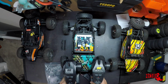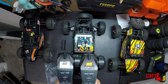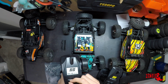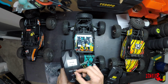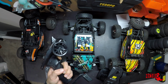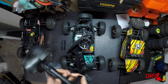So moving over to the remote, this is a very similar remote to the other versions. This is the new one. Looks like all they did was change the sticker on it. Setup is exactly the same. Your steering reverse is right in the center. You also have steering trim and a speed switch. So when this is all the way up, this truck will go top speed. As you turn it down, your top speed will decrease, even if your throttle is fully open. Steering is exactly the same, just a plastic wheel, very light in the hands.